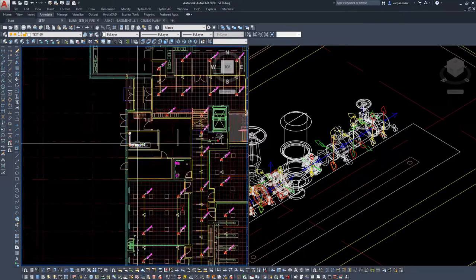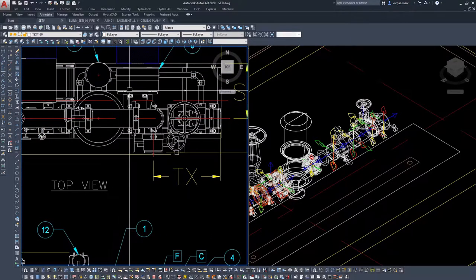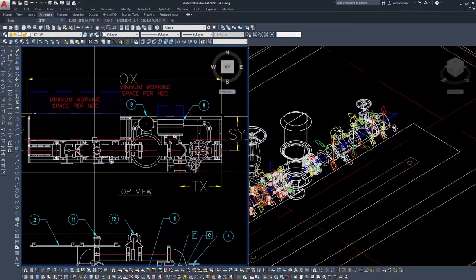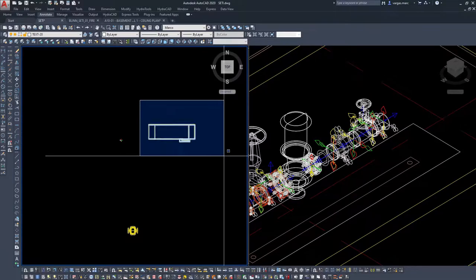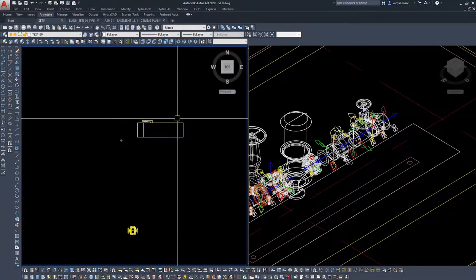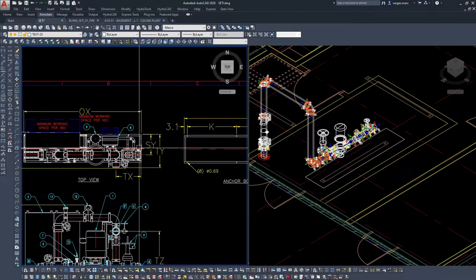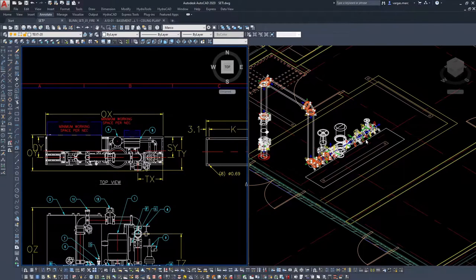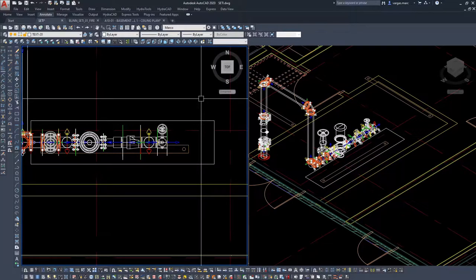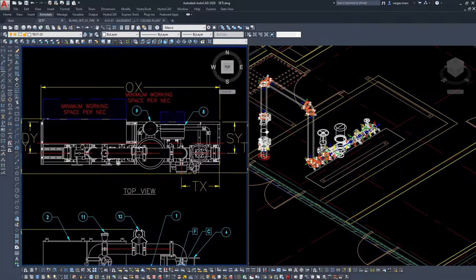So you see it's starting to look pretty similar to their top view, only this is all 2D right here. We're gonna go ahead and rotate this guy. And it looks like the controller is on the discharge side, so if we're in our top view here, alright.